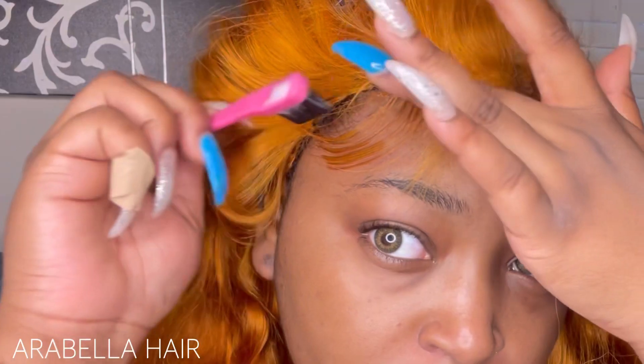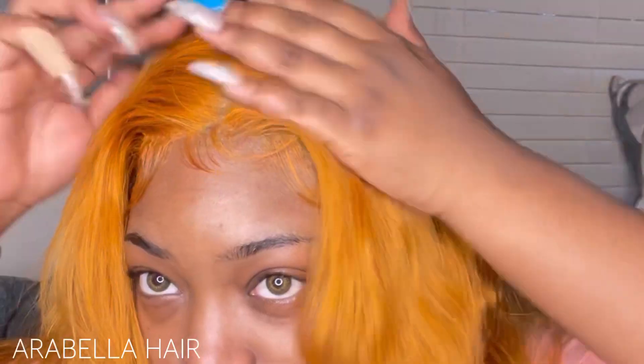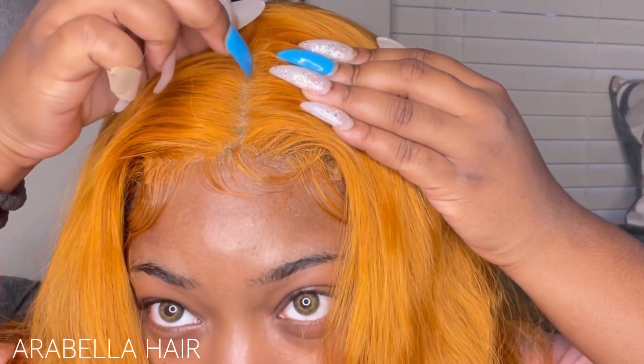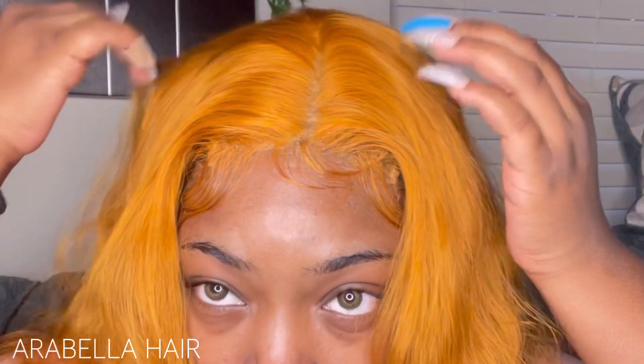If there's a little white crackling it's because of the Got To Be — just go back in with more Got To Be. My edges take forever and I hate spending so much time on them, that's why I've been sticking to just two little swoops and my sideburns. I tried to add a third swoop and didn't like it, so I ended up removing it. This was the final result after hot combing the top and adding a little bit of oil — I just don't like dry hair or breakage. It looks really good; I really like it, but at the time I wasn't in the happiest mood — if you couldn't tell, my eyebrows were scrunched up for most of the video.